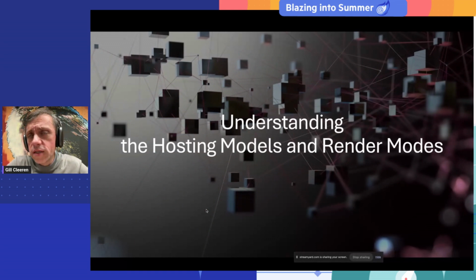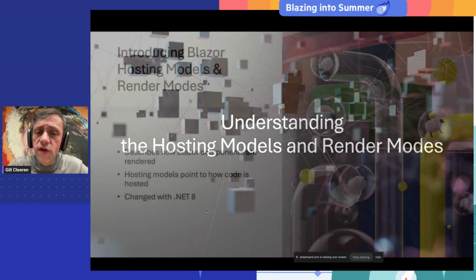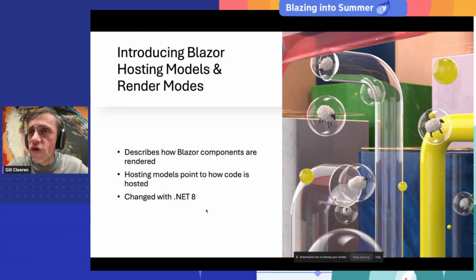Let's now look at how we get to full stack web development with Blazor. I need to explain to you the render modes combined with the hosting models. That's really what I'm going to try to make clear to you. There are definitely some key learnings in this area that you need to grasp when moving to .NET 8 Blazor.